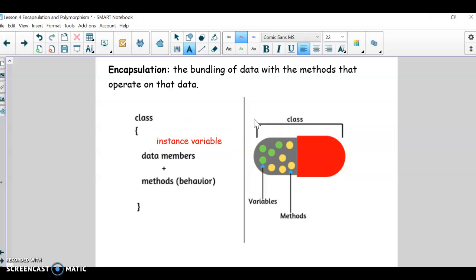And so I thought this was just a good picture. Encapsulation means you have a capsule. And so we have a class right here, and inside of that class, there's just two pieces. You have a bunch of little variables and then methods that interact with those variables. And again, the constructor could be a special type of method. Okay, so that's basically a class encapsulates those two things. It includes those two things, right?